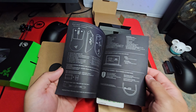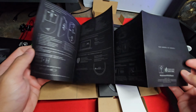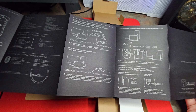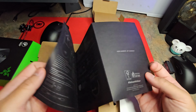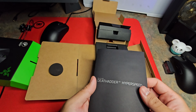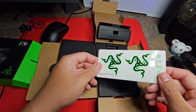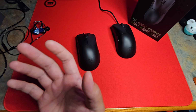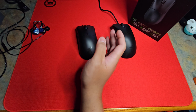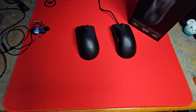and a Razer sticker. I was hoping to find an included 8K dongle, grip tape, or at least an extra set of skates, but that might just not be feasible on their end. Something like a cleaning cloth would be really nice because I can't just spit on that thing to clean it. But hey, maybe in future releases, we get to see something like this. That would be really, really nice and appreciated.